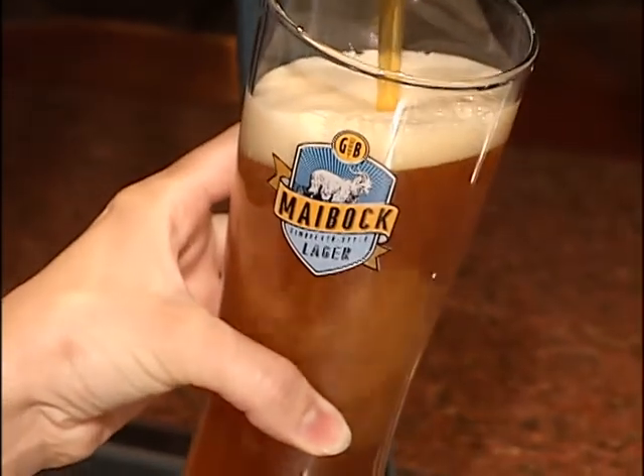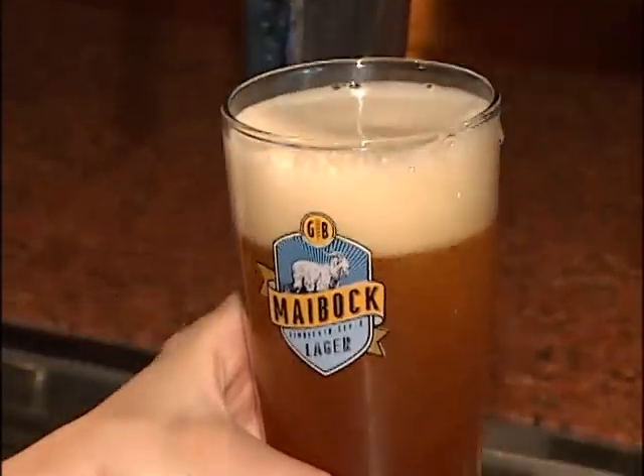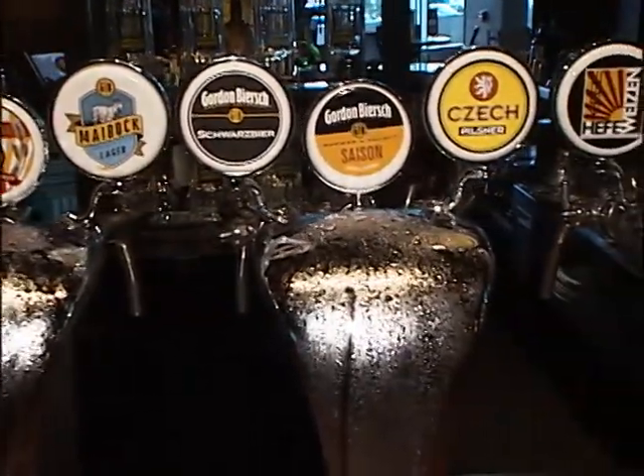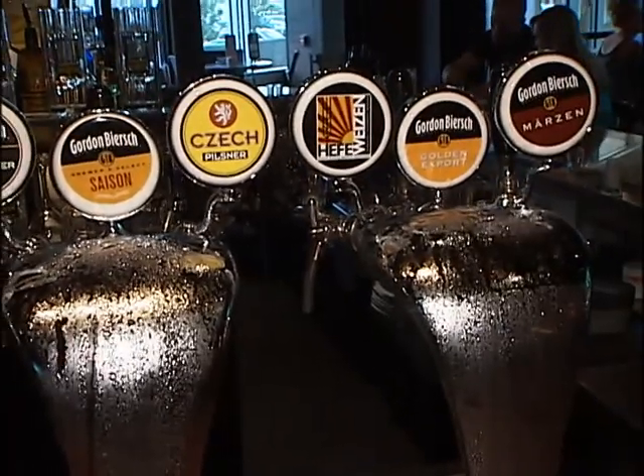What's a saison? Saison is a French style beer, and traditionally it's made with candi sugars and a lot of different spices. But Gordon Biersch does things differently and only puts four ingredients in their beers. Why? It goes back to a German purity law called the Reinheitsgebot, which originally said three ingredients but was amended to four: malted barley, yeast, water, and hops. So what Dave did was create a saison using a specific type of hop from Australia to recreate that spicy note that normally comes from added spices. Since the Reinheitsgebot says we can't add that stuff, we kind of play with it a little bit.